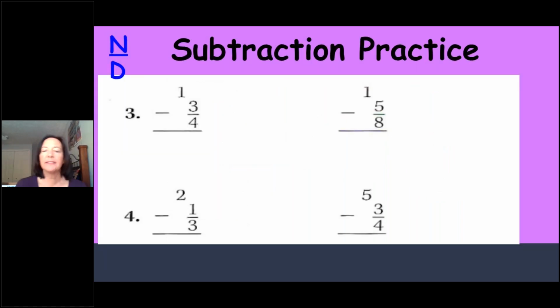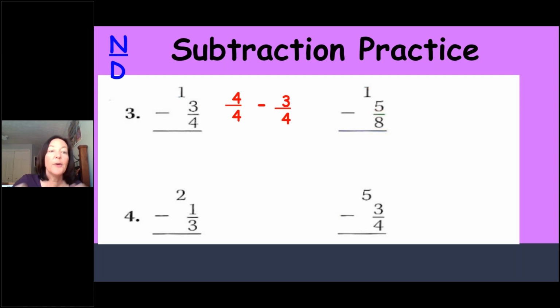And so now we're going to practice some of these. And this first problem here, that's the problem my student had yesterday. And I know it's strange the way it looks, and it's not, when you're new to subtracting fractions, or when you haven't subtracted fractions in a long time, it can be very tricky. But see if you can do that one. So we're going to have to rewrite 1 in terms of fourths. What's that going to be? That's going to be 4/4.